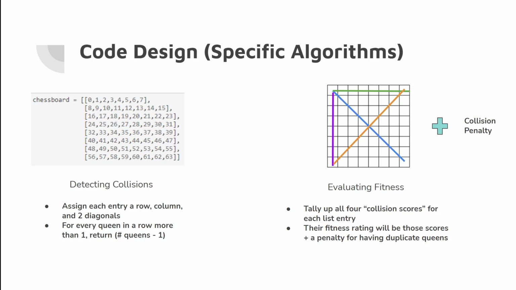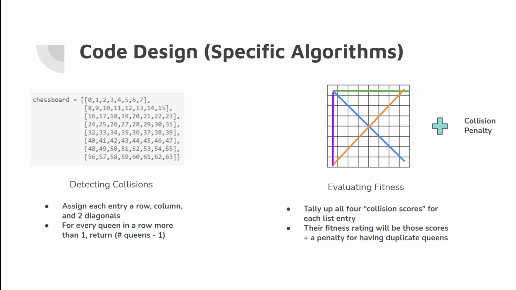So the specific code design, showing the code would have been just a nightmare. A lot of it was actually hard-coded. We'll get to that later. So it looked a little ugly. But basically the premise of detecting collisions was having each queen represented by 4 possible positions that it could be in and meet other queens, assuming that it wasn't directly on top of one.